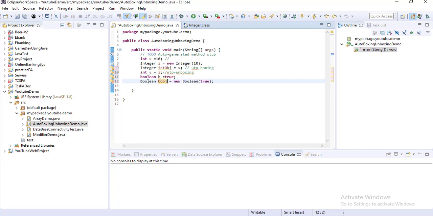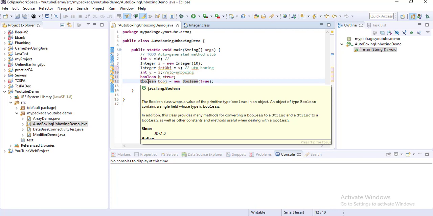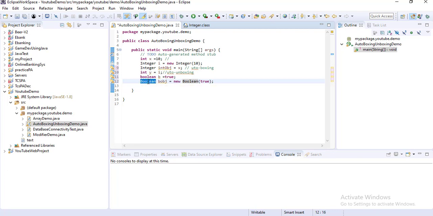Because class names in Java always start with a capital letter, instead of a small b, if you write a capital B, then it is a Boolean class, meaning an object reference. Once you create the object, this Boolean bObject is pointing to that object, so it's a class reference, or object reference, whatever you want to call it.